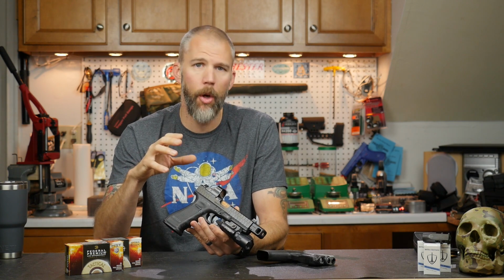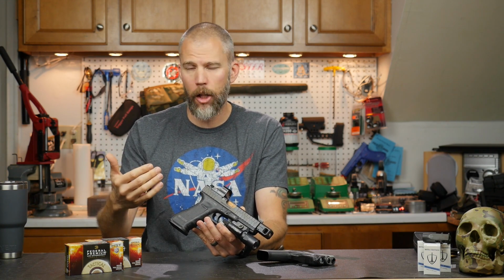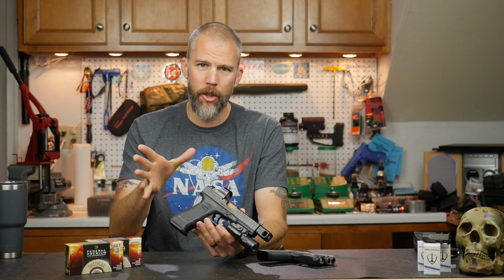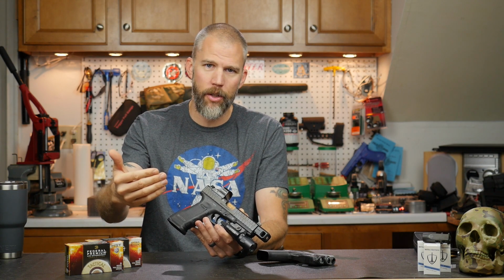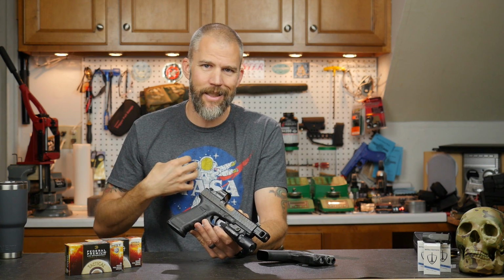So we really want bullets that are going to stop inside the target, and that is where jacketed hollow point bullets come in, or expanding bullets. We want that bullet to impact the target, we want the bullet to expand, and we want the bullet to stop within the body of the target. That does two things for us. First of all, it mitigates that risk of impacting things behind the target, but then it also dumps all the energy of the bullet inside the target.